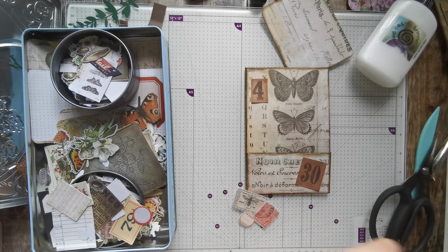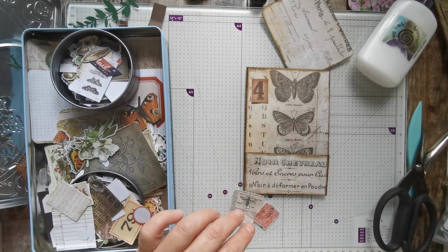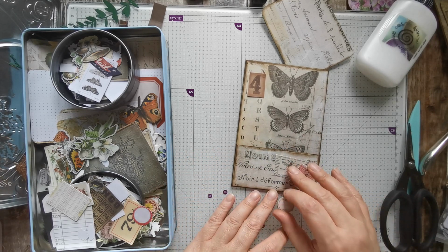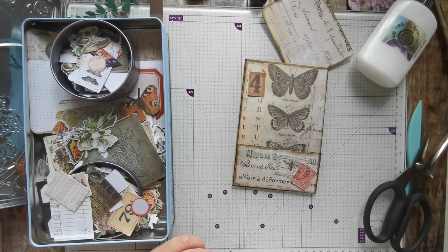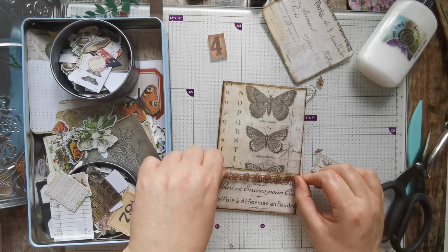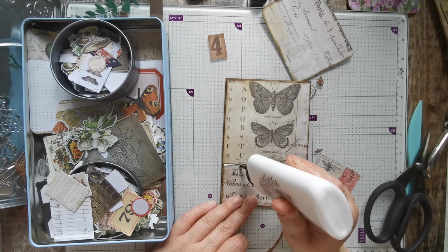There's always one, isn't there, that just won't do as you want it today. I think I'm going to stick everything down, put those two on it. It's just the third one that I'm not convinced about. Right, let's get some lace on. Put a little bit of glue across here.